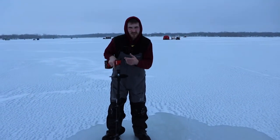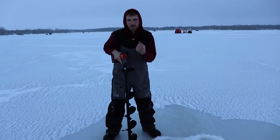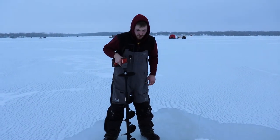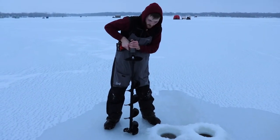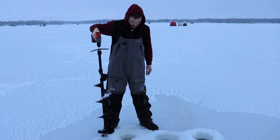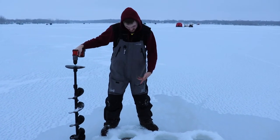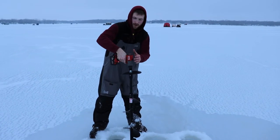As you can hear, there's a gas auger in the background — hear how quiet this bad boy is. There's no fumes in your hut, which is especially awesome if you have a permanent shelter; you're not gonna be breathing in fumes all night. And it's quick — let's watch this. I'll count: one... six seconds for over seven inches of ice. There's probably seven or eight inches of ice right now, so I can just drill all night.